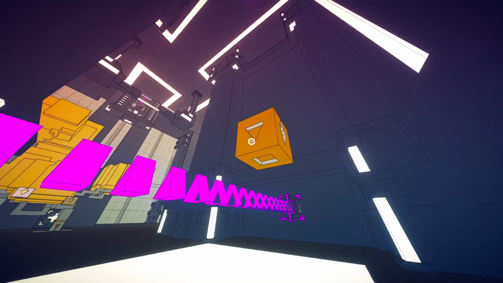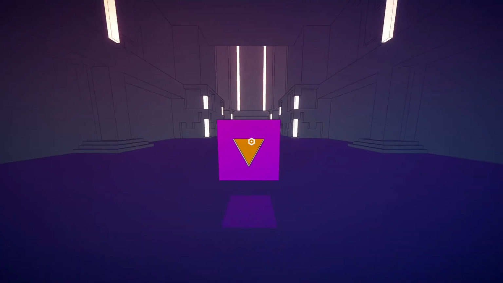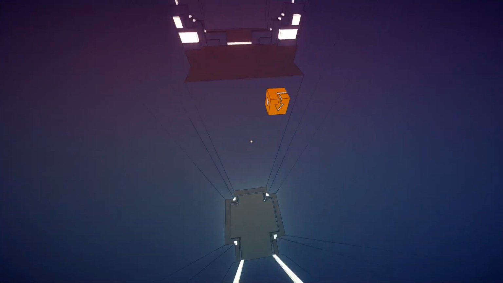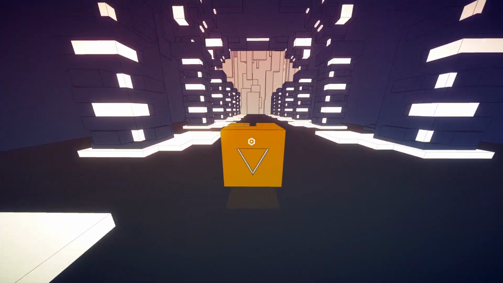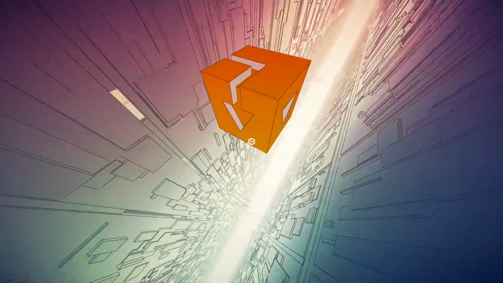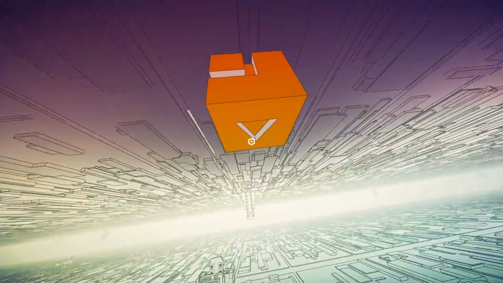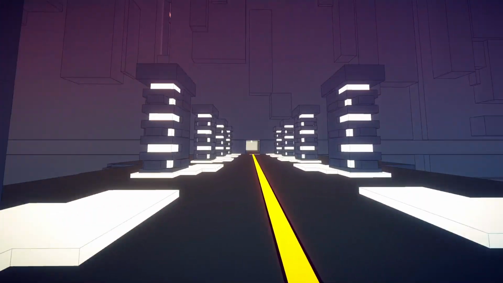Oh, but yes, I need to make it purple so it changes direction. And I can drop that. Pick it up and make it yellow again. Or orange, or whatever you want to call it. That's where we need to go. We're going flying, boys. Whee! There we go. Push, push. Yeah. Got it.